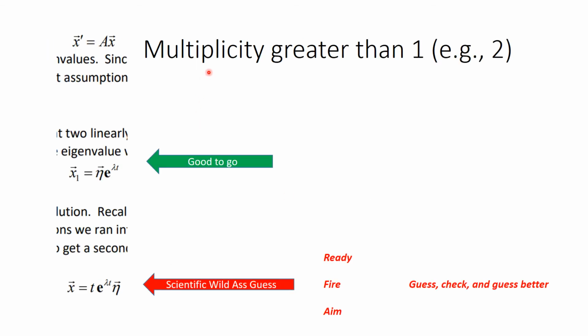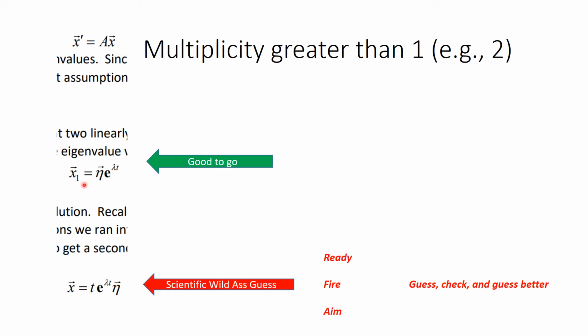And the last case we need to think about is when we have a multiplicity of the eigenvalue greater than 1, and since we're doing 2 by 2 matrices, that means it's going to have a multiplicity of 2. So this is the system of differential equations that we're solving. This is the matrix of the derivatives of x1 through x2 is equal to the 2 by 2 matrix, and that is x1, x2 again.